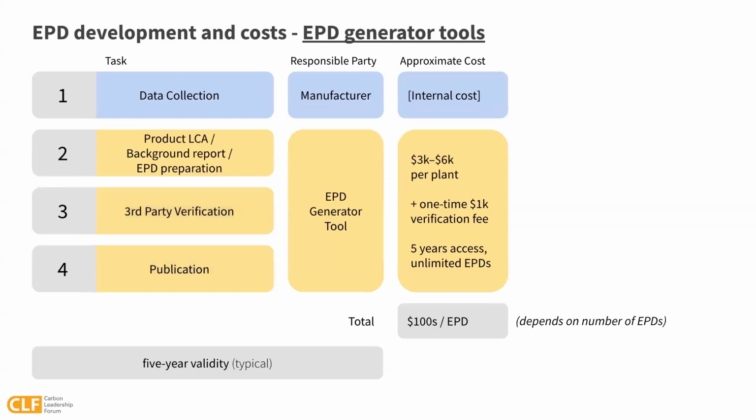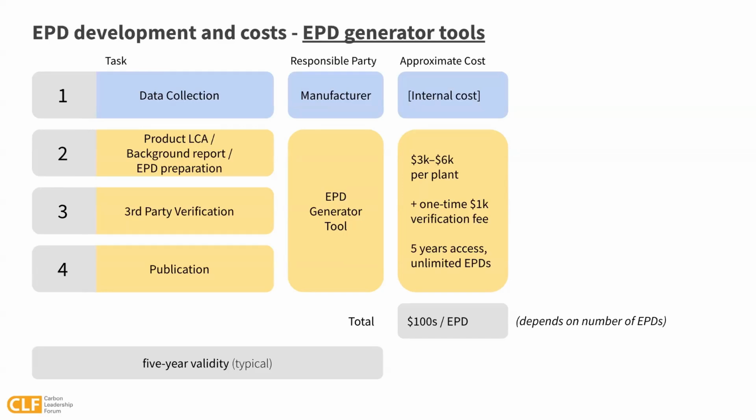A growing alternative to that conventional approach is EPD generator tools. These often integrate steps 2, 3, and 4, where the manufacturer plugs in their own foreground data and the tool does the rest, supplying the background data, the calculation processes, EPD formatting, and pre-verification against standards in order to publish the EPD on demand. These are most prominent today for ready-mix concrete and asphalt mixtures, which have relatively simple manufacturing processes that lend themselves to this type of standardized and streamlined EPD process.